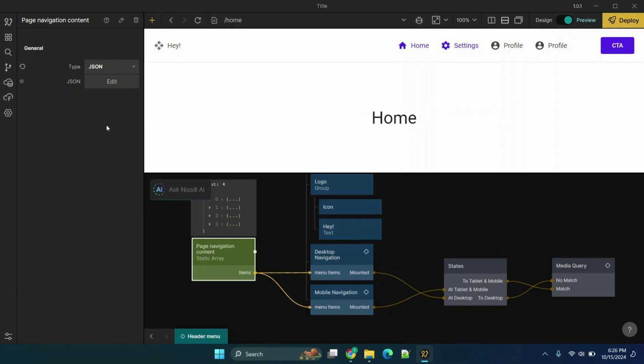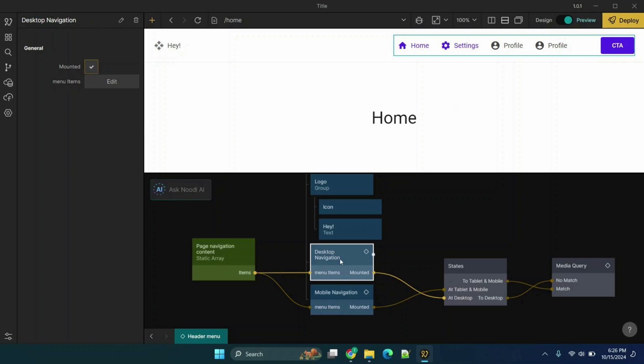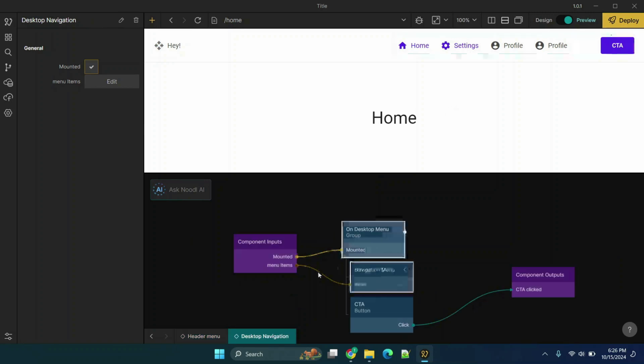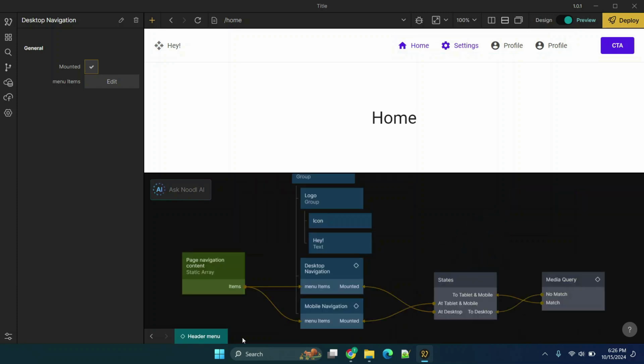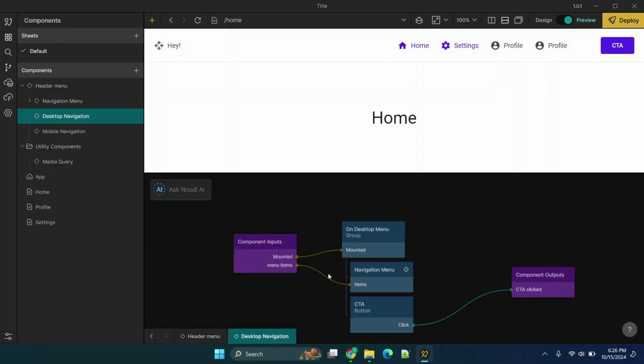So we'll click in here to get rid of that menu, and you'll see that we have the options here for the navigation. So you can click in here to see a little bit more, or we can go back to the header menu. So the idea is if I select this, or double click, we go into the navigation, and then we can basically go back by clicking on the header menu.